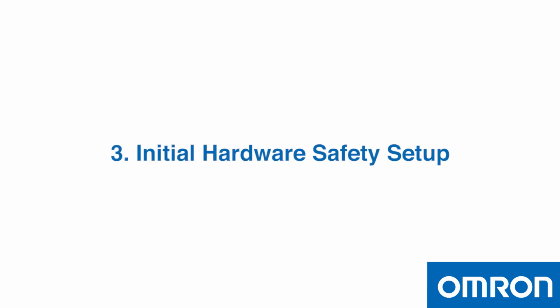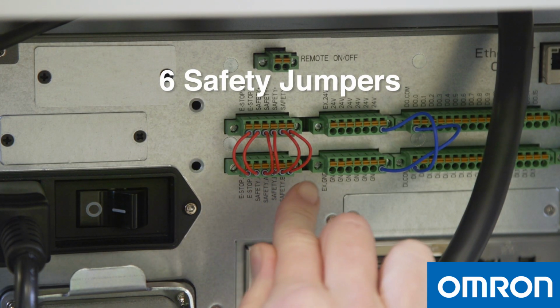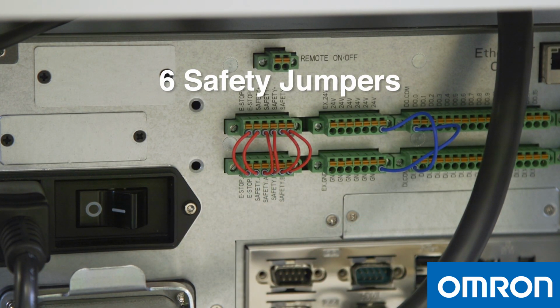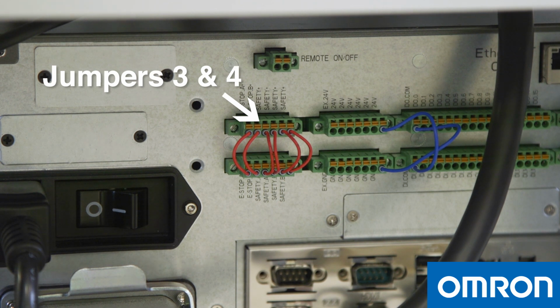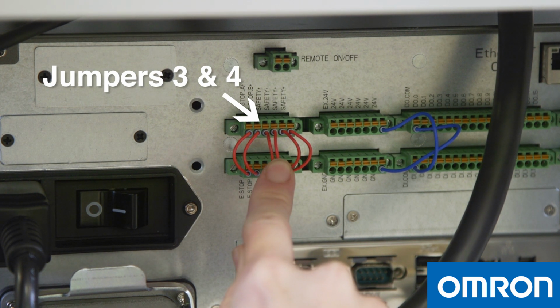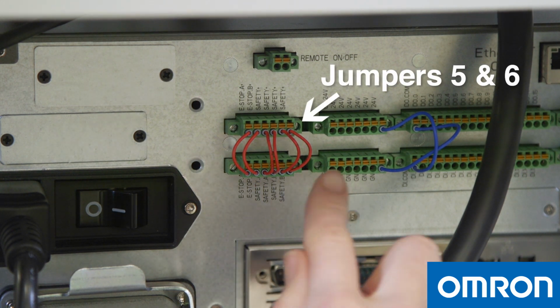3. Initial hardware safety setup. You will see 6 safety jumpers on the back panel. You have 2 choices for safeguard mode. Connect your safety equipment, such as an area scanner or a light curtain, to jumpers 3 and 4 to enable safeguard A. For safeguard B, connect your safety equipment to jumpers 5 and 6.